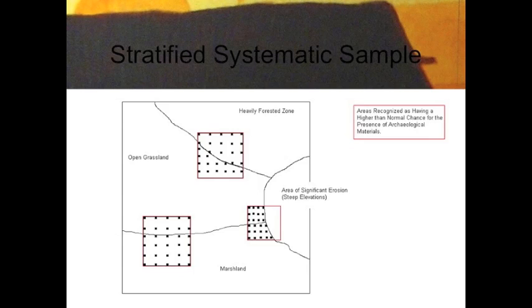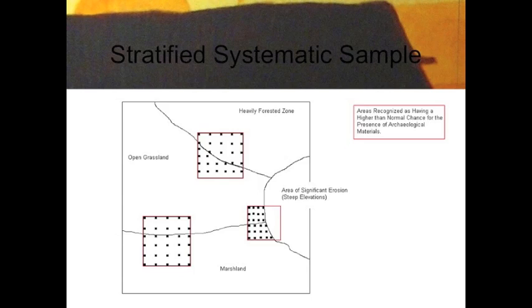Well, we may have an answer to this as well, and I apologize if this is challenging to see the title. It is a stratified systematic sample. As you will quickly note, there is an advantage to stratifying this systematic sample, as we saw with our stratified random sample. In this case, we are able to stratify those areas according to what seems to be valuable or testable, given our research interests.